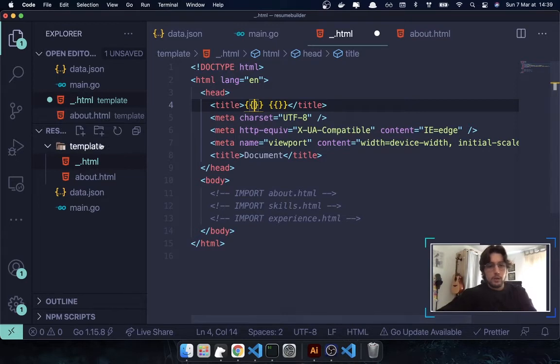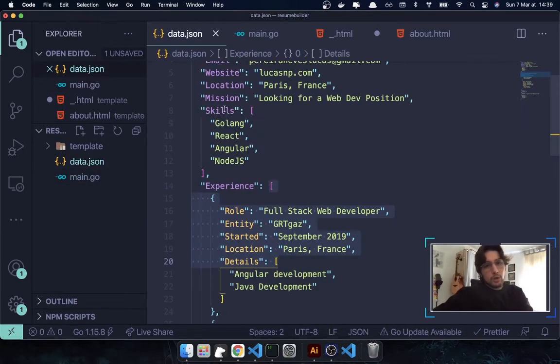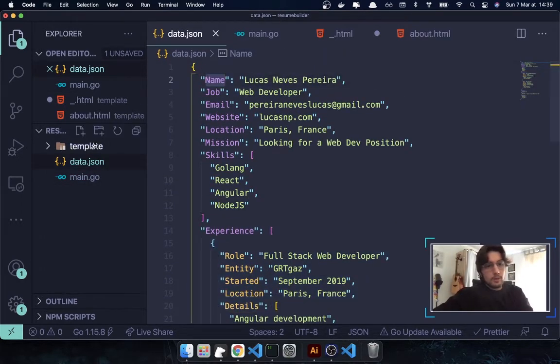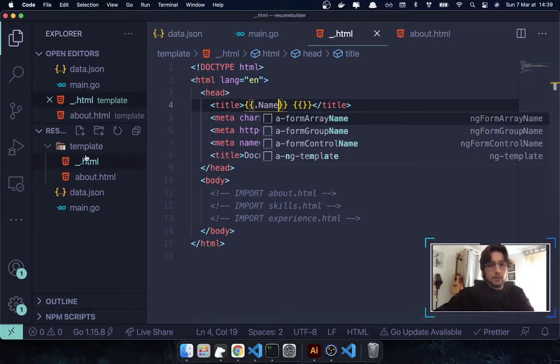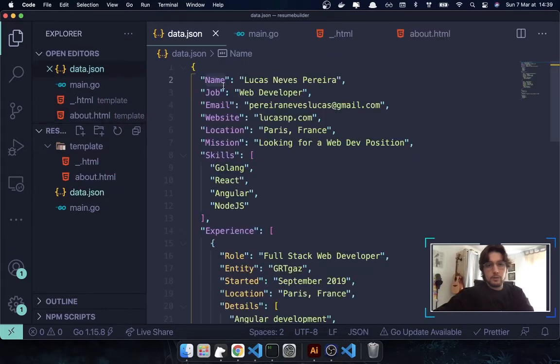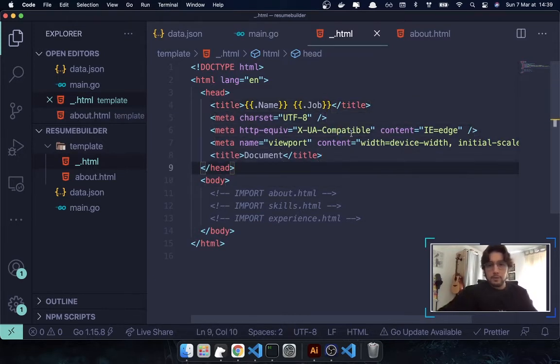Because we passed in the data, we can actually call our keys. So here I can say .name. I can also say .job. And this is going to display the name and the job of our data.